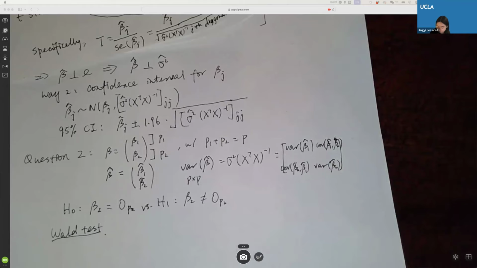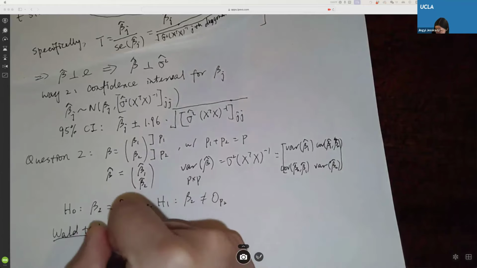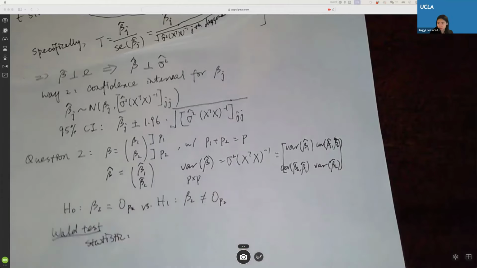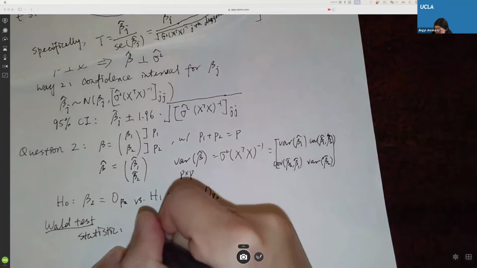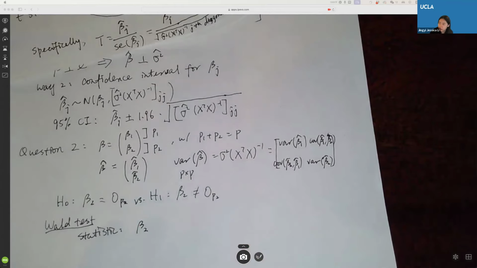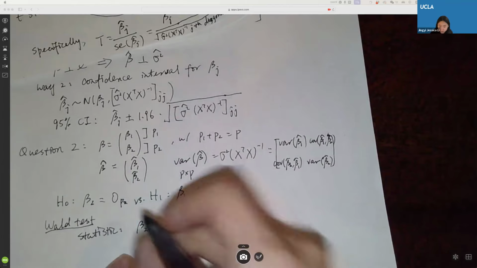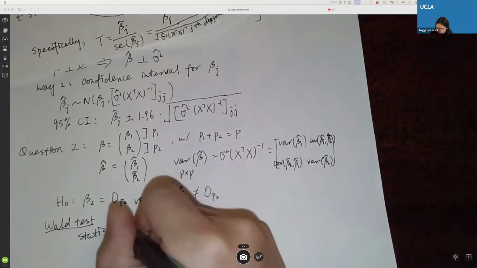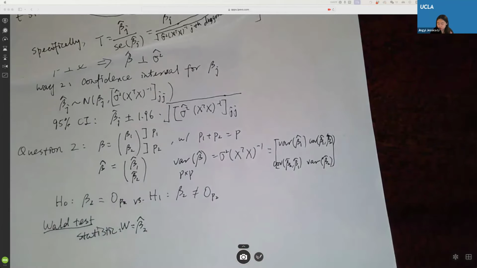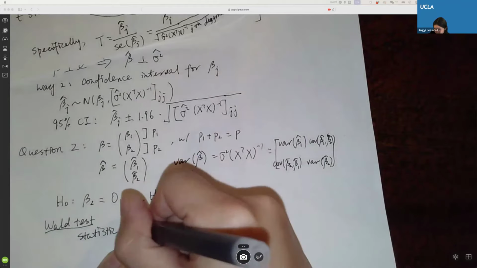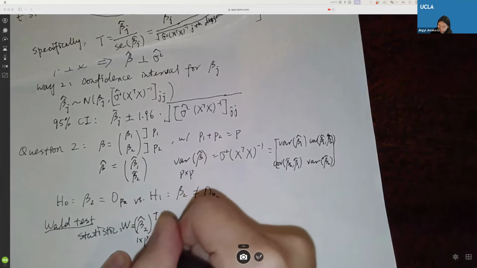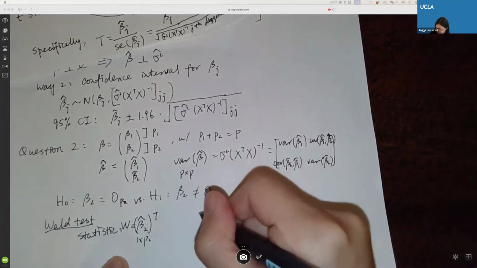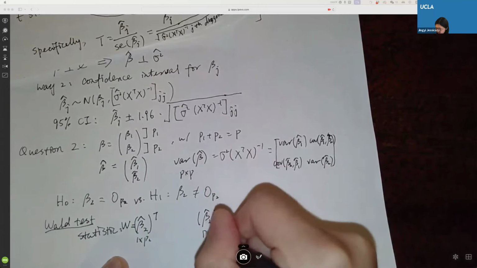The Wald statistic can be considered a multivariate version, or matrix form, of the t-statistic. That is, we have a square form of the parameter estimate, beta hat. We call this W for Wald, and we want to create a scalar statistic value. Therefore, the quadratic form will be beta 2 hat transpose, which is 1 by P2, times itself, beta 2 hat, which is P2 times 1.